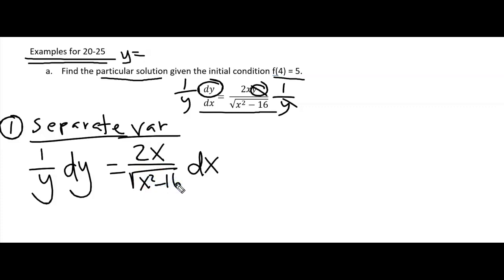Now that's a very simple first step. Just separate the variables. Right there on these FRQ questions, that alone is worth 1 point. Please don't miss that point. Very simple one to get. All right, now the next thing we're going to do, and this is where things get a little bit tricky, okay? You have to know how to integrate. Step 2 is to integrate.